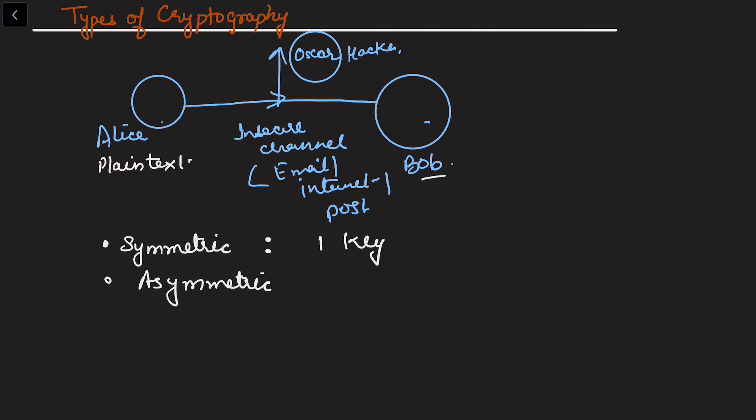Bob receives - since Alice wants to hide this information, she does not want to send the plaintext directly, knowing that Oscar will know everything if she shares this information directly. So what she wants is to hide this information and create this into ciphertext. Ciphertext means the one which is encrypted. Now for doing this, Alice will convert the plaintext through some key to ciphertext.